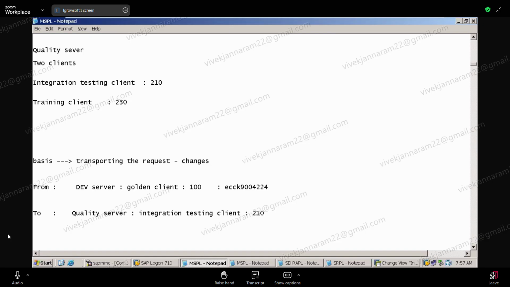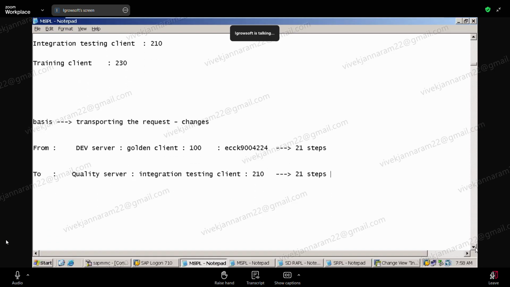So in this, suppose there are 21 steps, these 21 steps will come here as they are, into the other server. Is it clear? So you log out from here. Then you log in. You log in into which server now? Quality server. Which client?